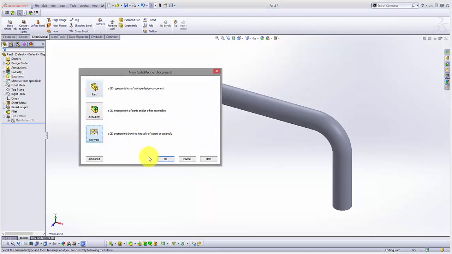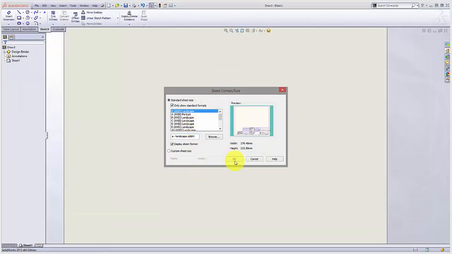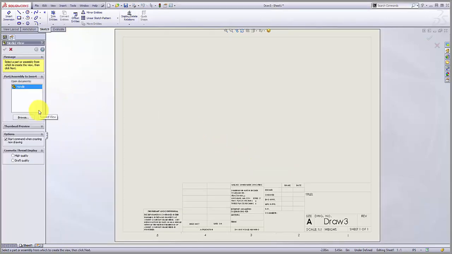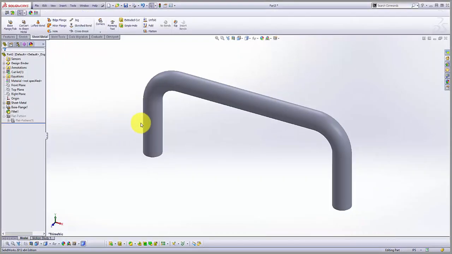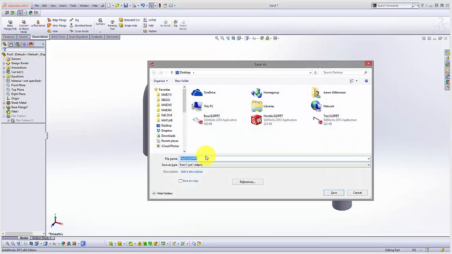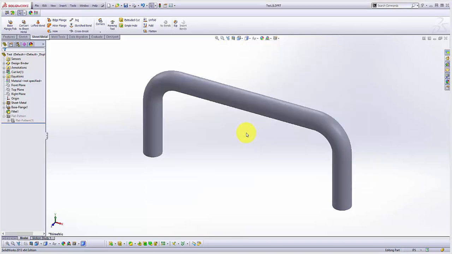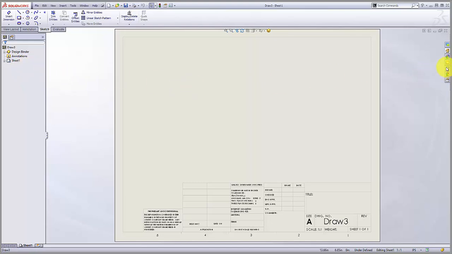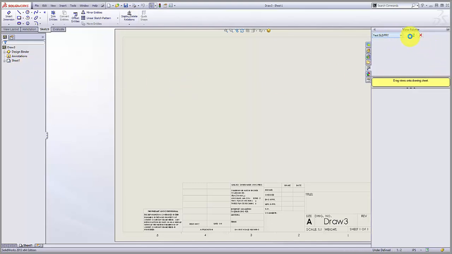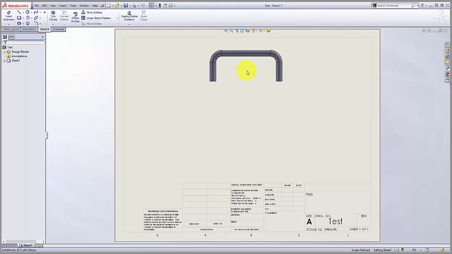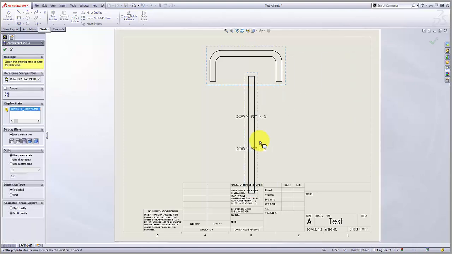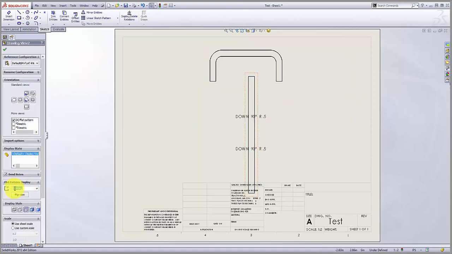Now if we go into the drawing, we'll create a drawing. The drawing will be a pretty good way to see exactly what's happening here. And to get this drawing, we'll just save this as the test part that we have. We'll replace it, and in here we will reference our test part. So we have a front view, perfect. We have our flat pattern view, perfect. It's not the orientation we might want it in, so let's go ahead and just change that.